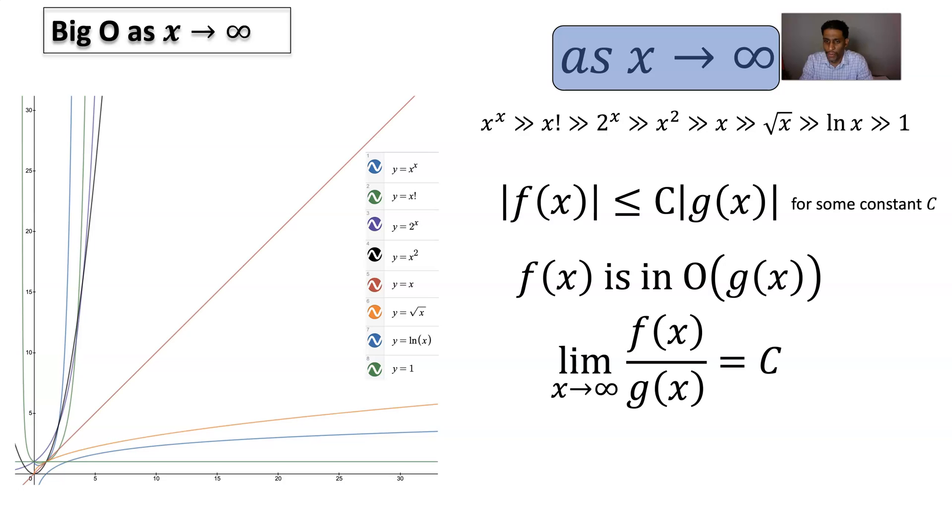The constant could be 0, and when it is, that means that g is growing faster. Or the constant could be 1 or 7, it means they're growing at the same rate. And so a way to verbalize it would be that f(x) approaches infinity at most as fast as, but no faster than, g(x). This is what it means for f(x) to be in big O of g(x). All right, let's take a look at some examples.